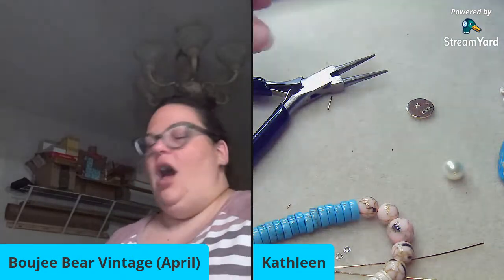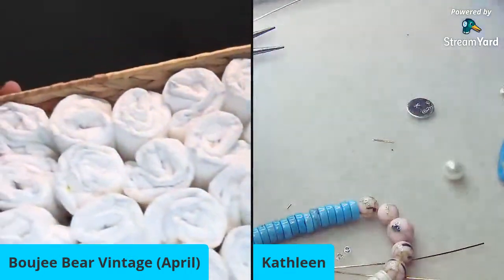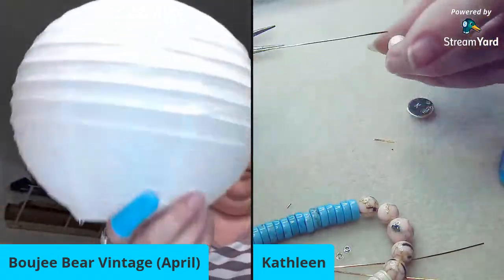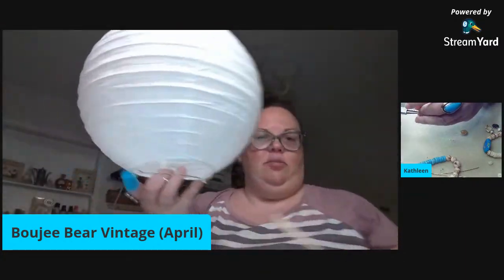I am making a hot air balloon diaper cake. So I've got the basket. I've already rolled my diapers and rubber banded them. Here's the basket with the diapers. Here's the paper lantern for the hot air balloon. And I just had to cut the dowel rods that are going to go in each corner of the basket and hold the balloon part up. I'm also reviewing a hot glue gun from Amazon that I'm trying out, and it's one where you plug it in, let it heat up, then you can remove the cord, and it's supposed to last for a while off the cordless.